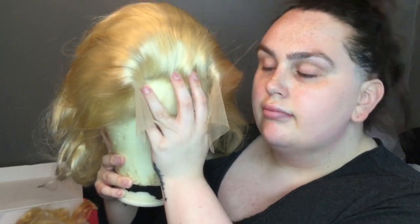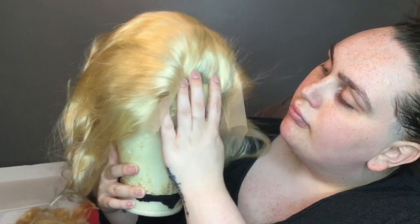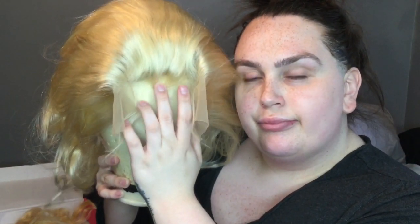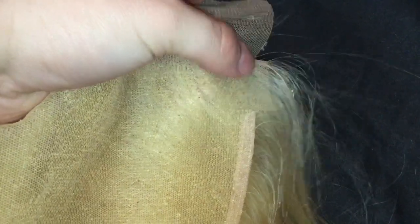As you can see, there's like a tiny bit of black right at the frontal. And you can see it there when I part the hair. That protective band there is going to match up. Do you see that spot that has no protective band right there? That's going to go in front of the cap. So you're going to bring that protective band to right there.